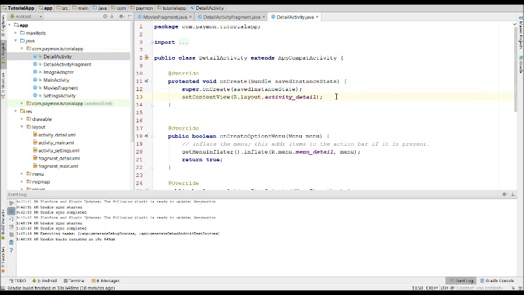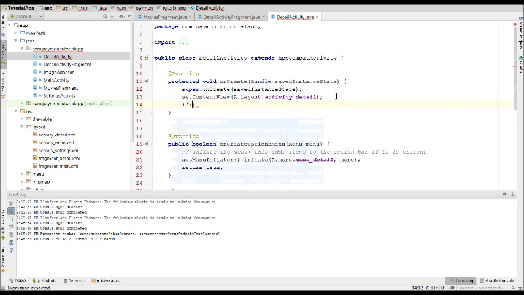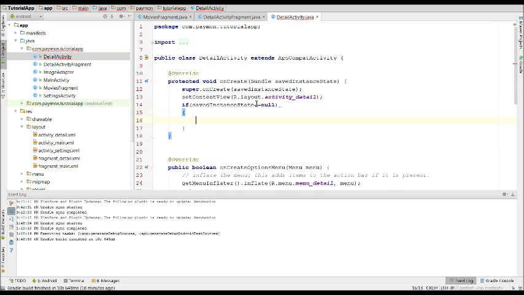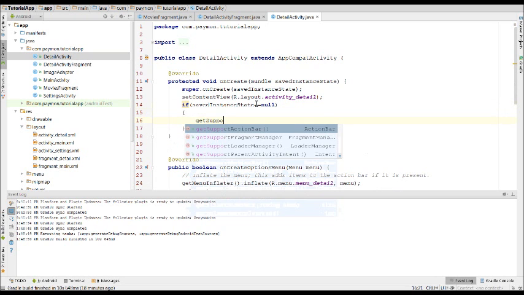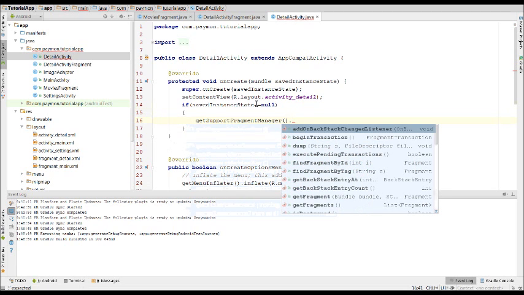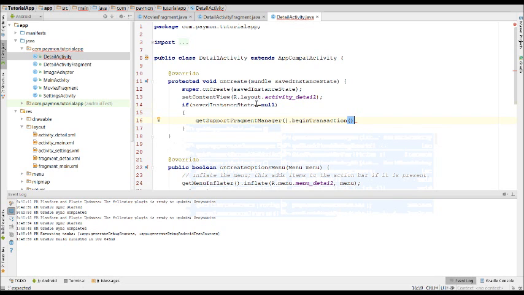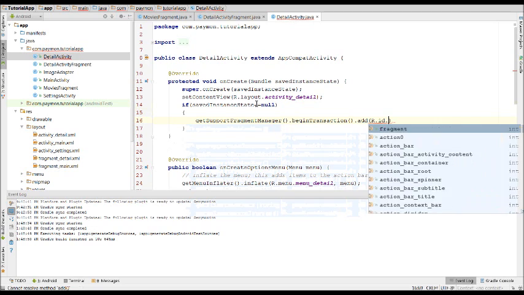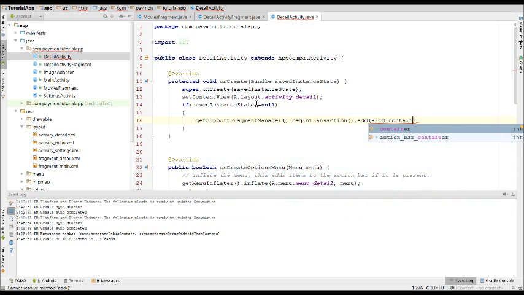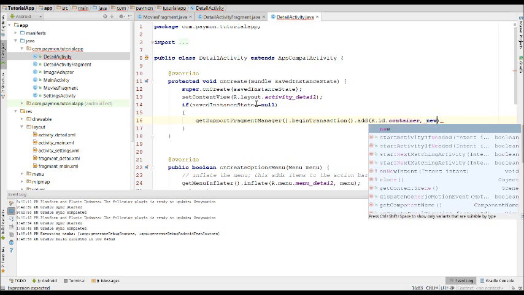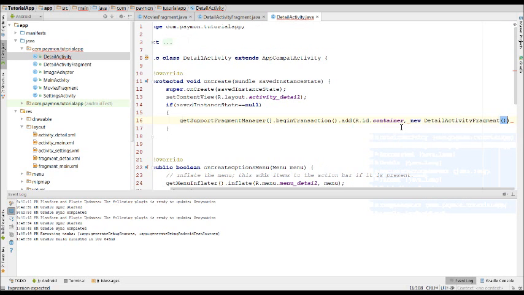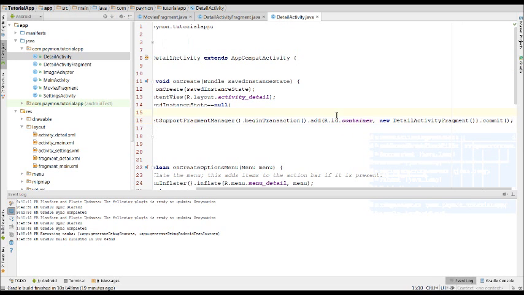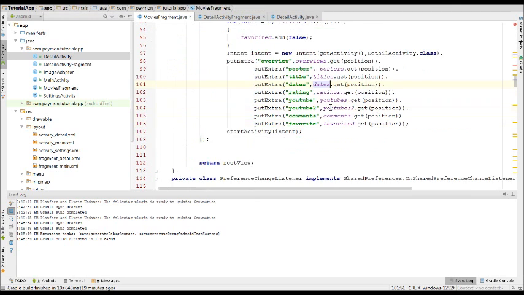On create, we have to set that fragment to this activity. And there we have it.